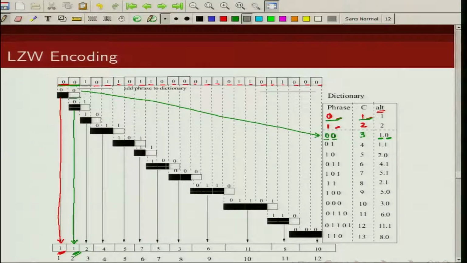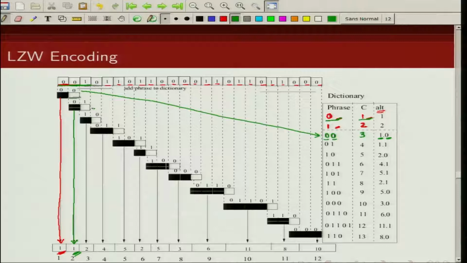Next, we are looking at 1 here. Let's look at the next bit, that is 0. Is 1 0 in the dictionary? No. Now remember when we encountered 0 followed by a 1, this was not there in the dictionary.